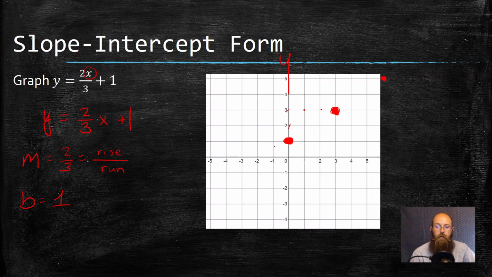3. And then I could also go the other direction. I could go down 2, and then to the left 1, 2, 3. And you can see that that still follows my nice pretty pattern. And let's try and connect those dots. Ooh, a little bit better than the last one even. Getting better. Okay. There's my graph.